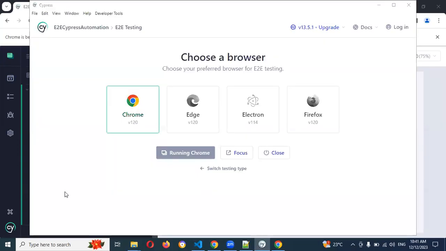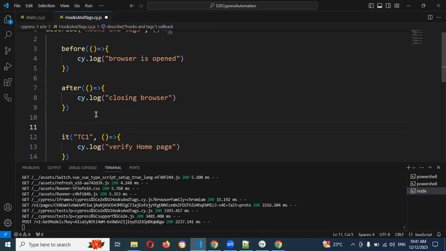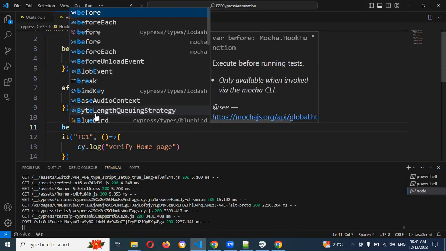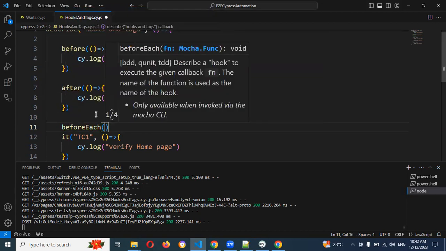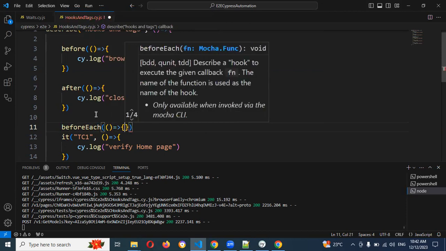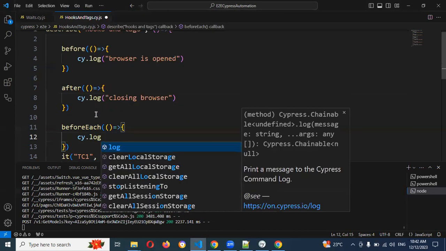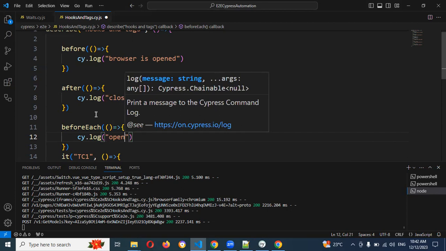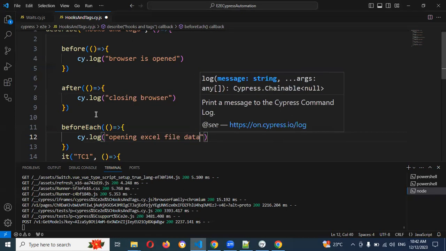Okay, and now I want to use before each. This also I'm going to create as a function like this, and here cy.log, opening Excel file data.